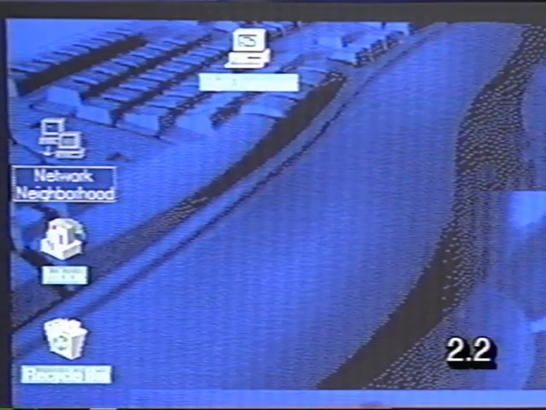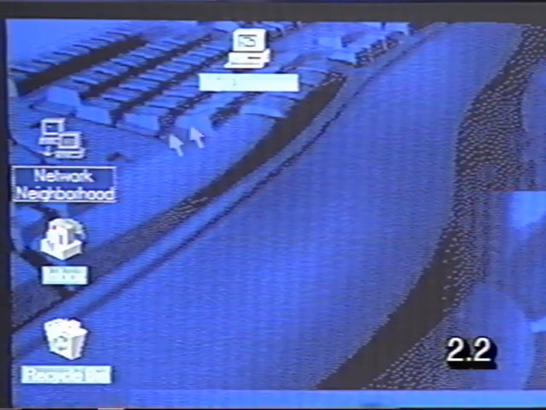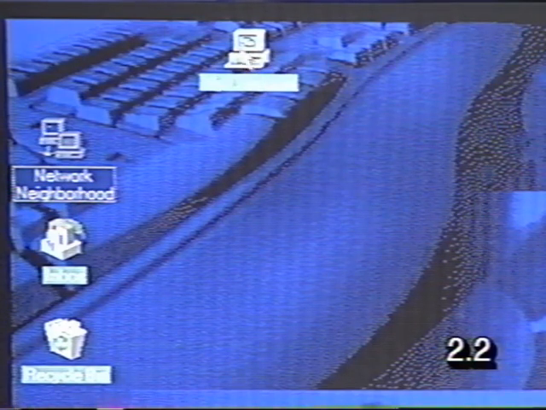Here we are back at the Windows 95 desktop. And if you remember, we had selected the icon entitled Network Neighborhood right here. Let's go back and reselect the icon entitled My Computer, which is up here. If we take our mouse, position our mouse pointer somewhere over the icon, and simply click the left mouse button one time, now we have selected the My Computer icon. So we've seen what single clicking does, but there are other options when you're using a mouse. There's something called double clicking.